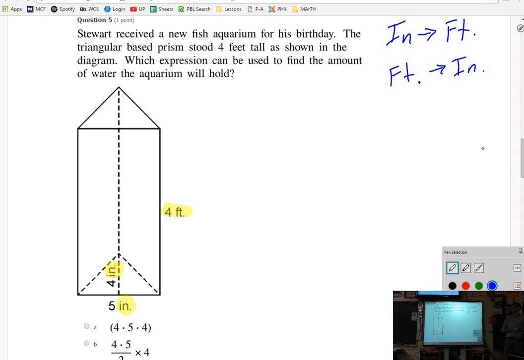Julie, do you know which one's easier? Change the feet to inches, because if you change the inches to feet, then you have point something. It's always easier to make my units smaller because my numbers get bigger. So I would make yourself a little note that it's easier to go feet to inches than it is inches to feet, but up to you if you think you can remember that.